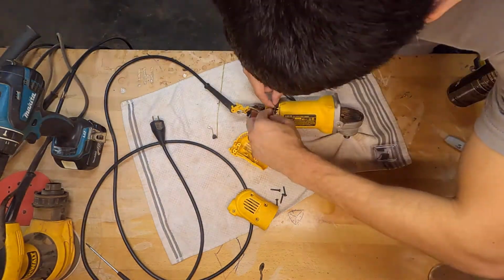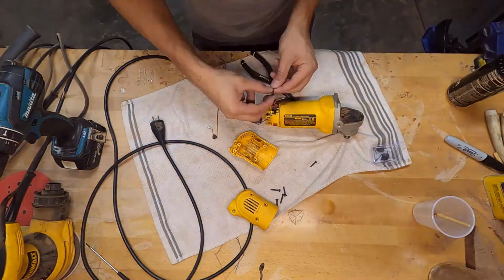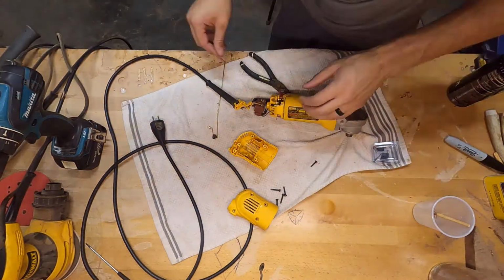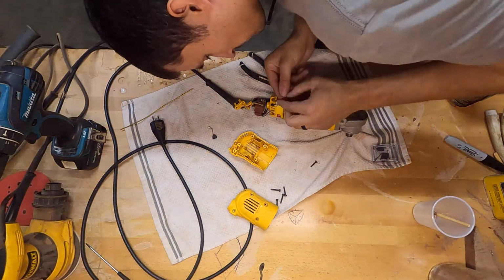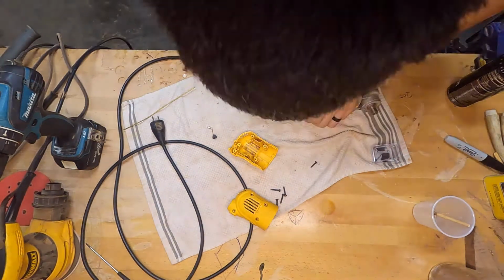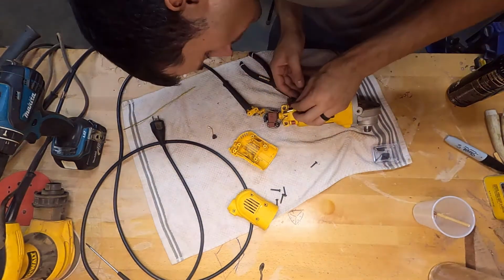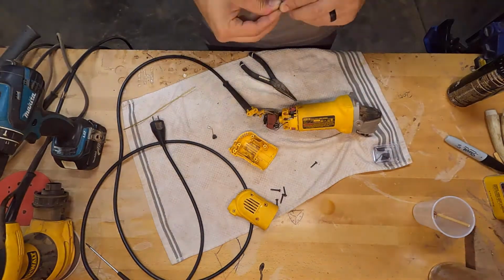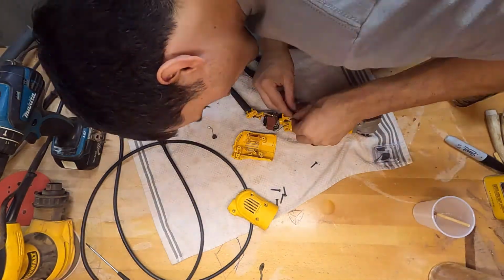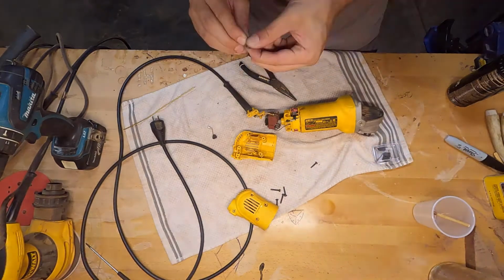One thing that I did on this first one, which was kind of a mistake, is I took the spring off. I realized after you don't really need to take that spring off. You can just tension it up and then pull the brush housing out. It ended up taking me a really long time to get that spring back in because it has to be wound. It's pre-wound while it's in there, so winding that up and getting it back in was really a huge pain. So I made sure to not do that on the next one. Word of advice, avoid taking out the spring if you can.